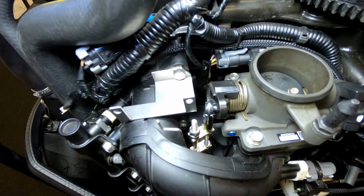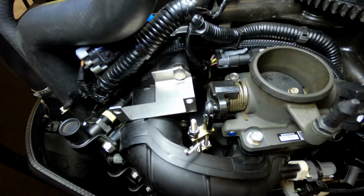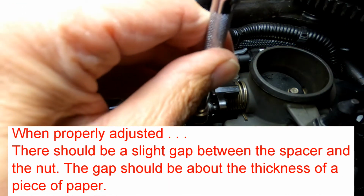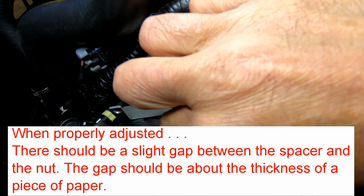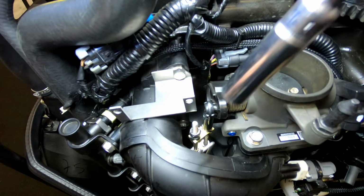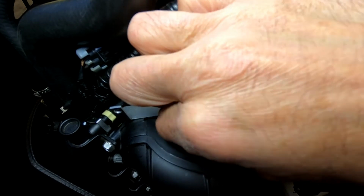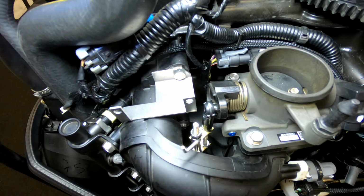I think it's a little bit too tight. I can't see any space between the nut and the spacer. Need about the thickness of a piece of paper gap between the two. There we go. I can feel the play. Do that test one more time. That's perfect.